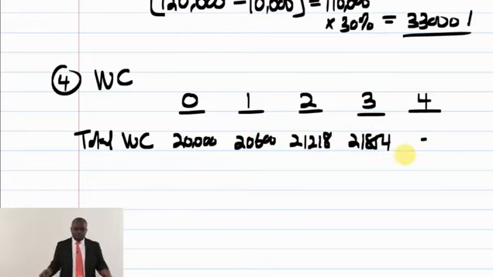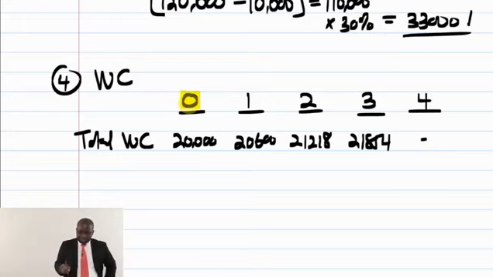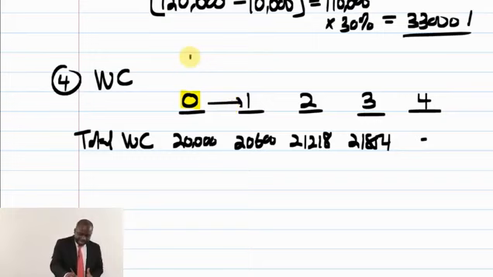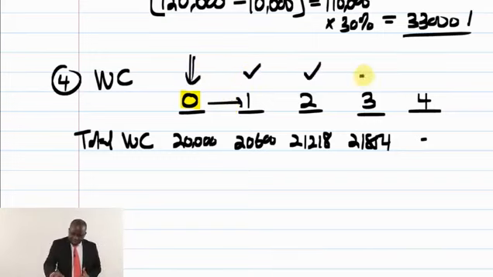Don't go to year 4. Why? The common sense on working capital here is this. Year 0 is not a year. Year 0 is just now. So I put in the money here for the next 12 months. You can use your age. The day you are born, you are 0. It will take 12 months for you to be 1 year, and another 12 months to be 2 years. It's the same as the project. The project is born here. It took 12 months for the project to be 1 year, another 12, another 12, another 12.